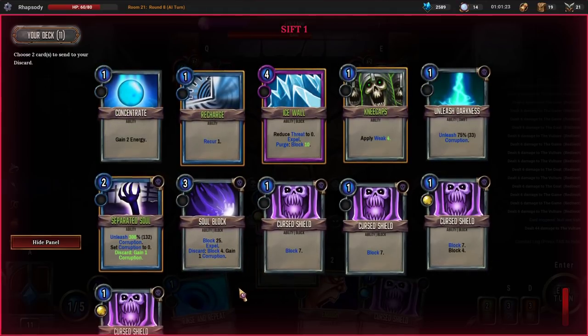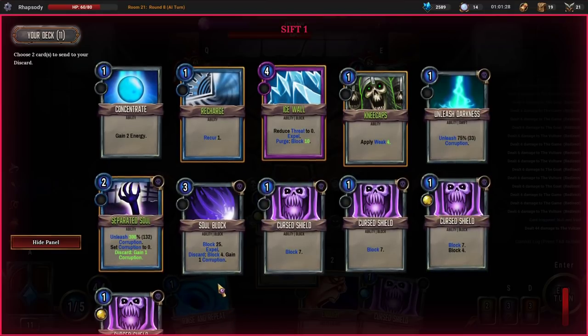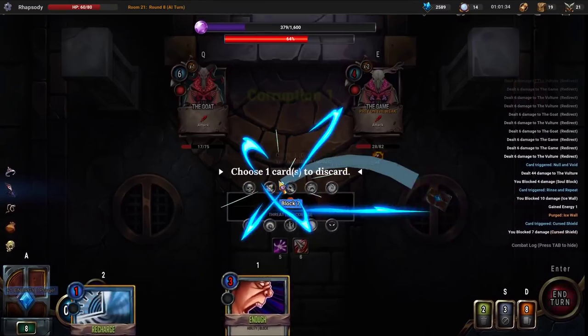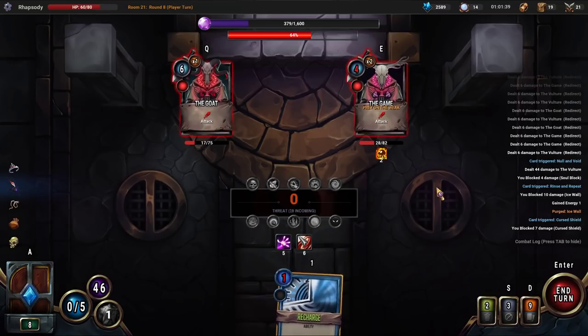Let's drop again, same order. This one actually matters because the Rinse and Repeat only recurs the top card of the deck. So now we drop the Soul Block, and then we drop the Ice Wall, and then we rinse and repeat, bring back the Ice Wall, and we pop that, and then we use the Cursed Shield. Ooh, that recharge looks a lot better for the next turn, actually.